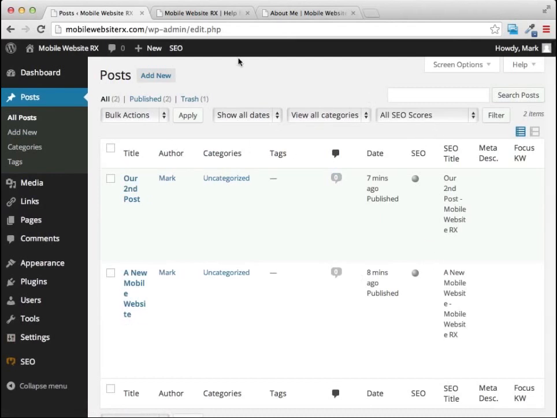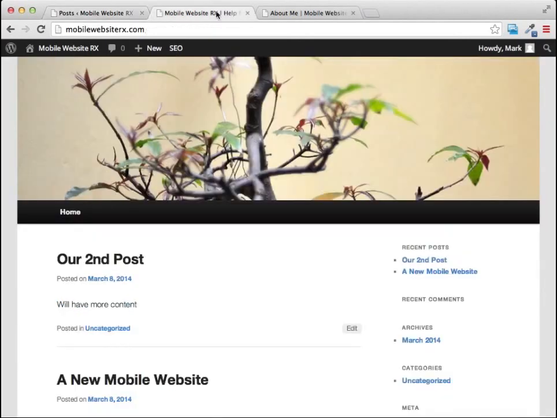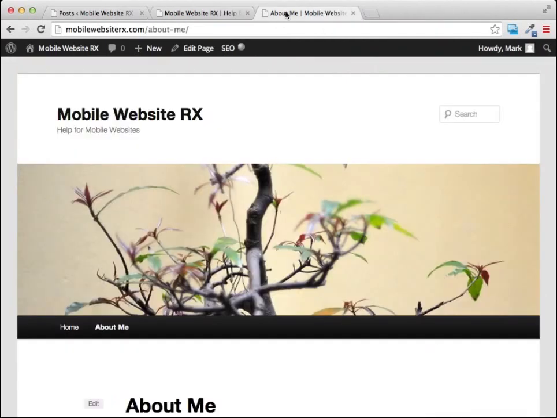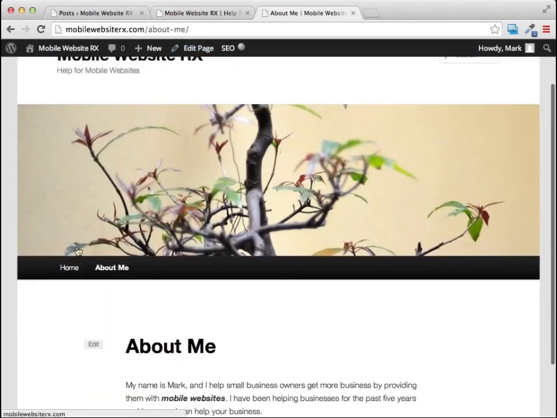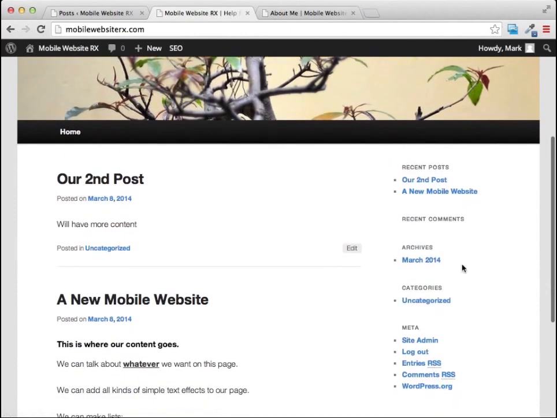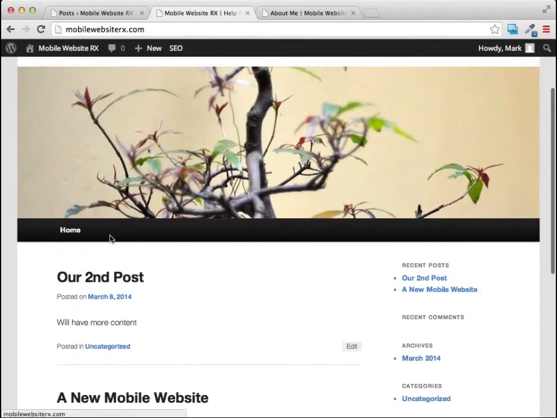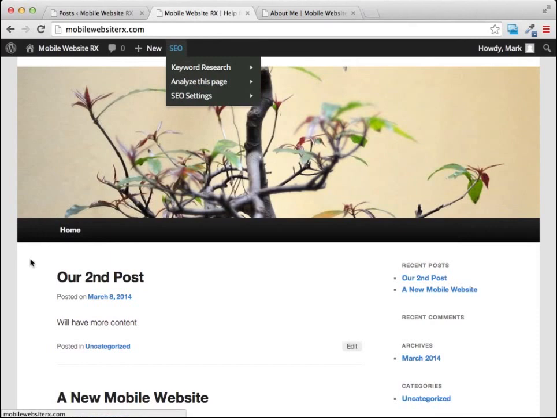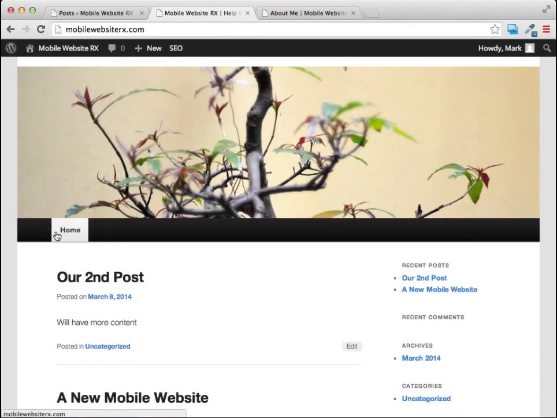Okay? And you can see it's real easy to do. Creating pages and posts isn't difficult at all. The main thing to remember, the difference between the pages and the posts, is that pages are generally going to show up in your main menu bar. And your posts will generally only show up in your recent posts over here, or if you set up categories, they can show up in the categories section. But the main difference to remember is pages are going to show up in your navigation menu and your posts aren't, unless you tell it to, which in another video I can show you how to do that. So that's how you create pages and posts.